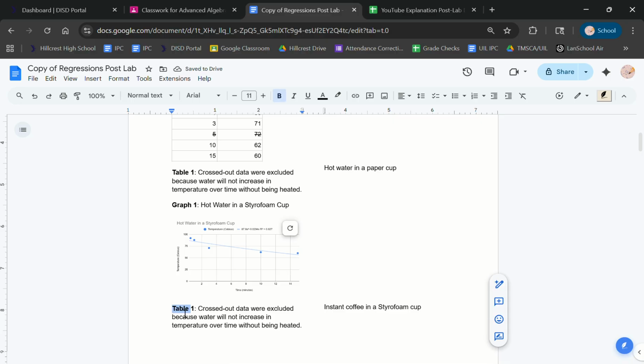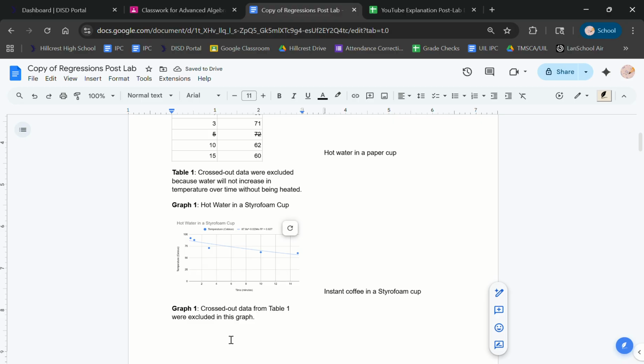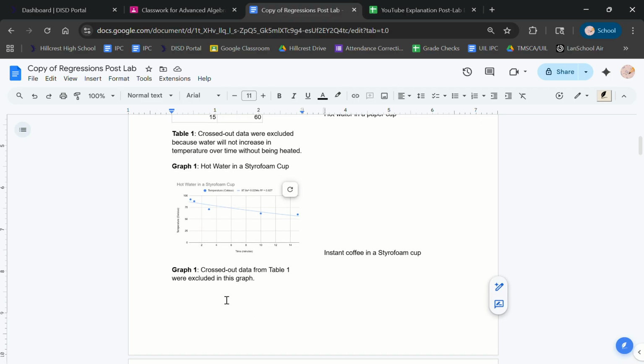So I am going to talk about that. Crossed out data from table 1 were excluded in this graph. You can say anything that's close to that, anything that means the same thing.